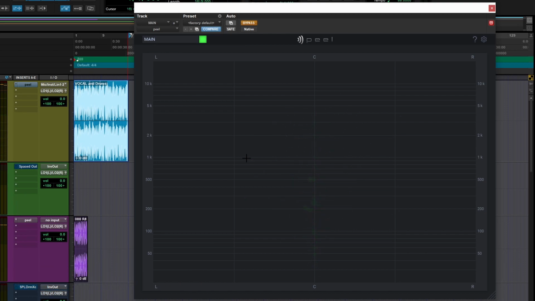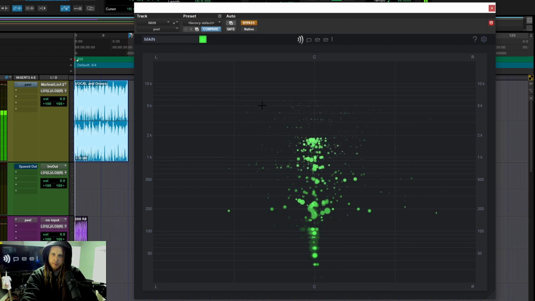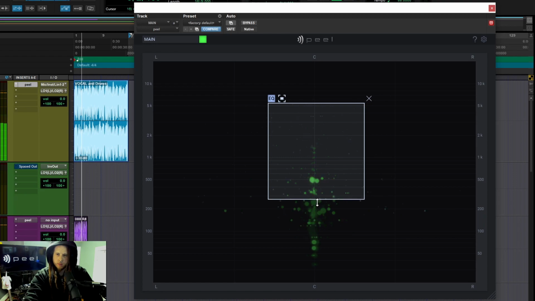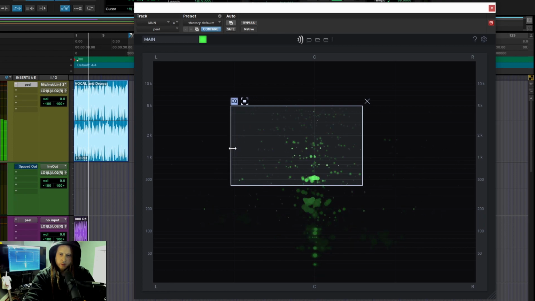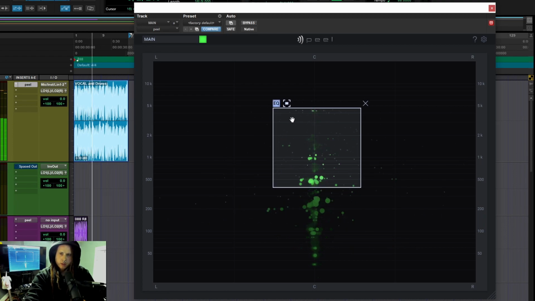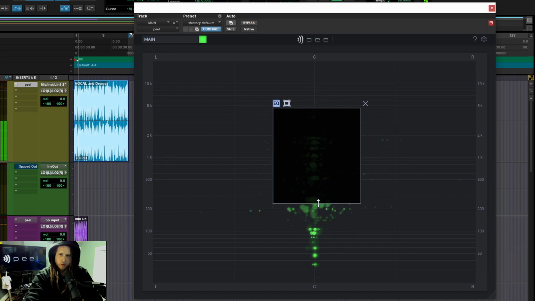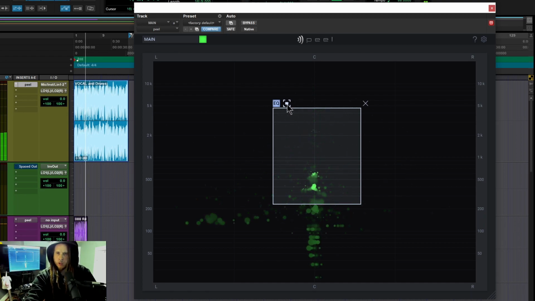So we have bass, drums, and a vocal. Let's isolate that vocal. Maybe I want to put a reverb and a delay, but just on the vocal. Let's go ahead and do that. So I just want to find the vocal. That's pretty good there. And I can invert it to make sure I've silenced it or isolated it. Okay, I could get a little more down here. Okay. Very good. So we have the vocal.